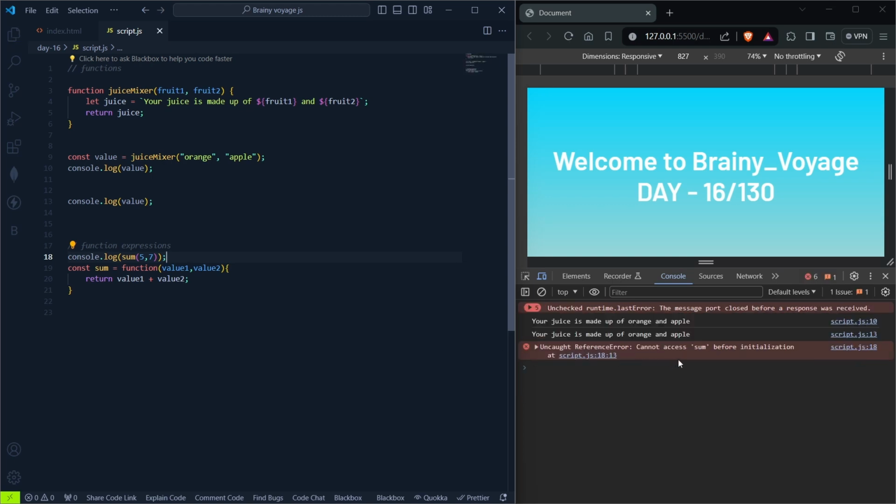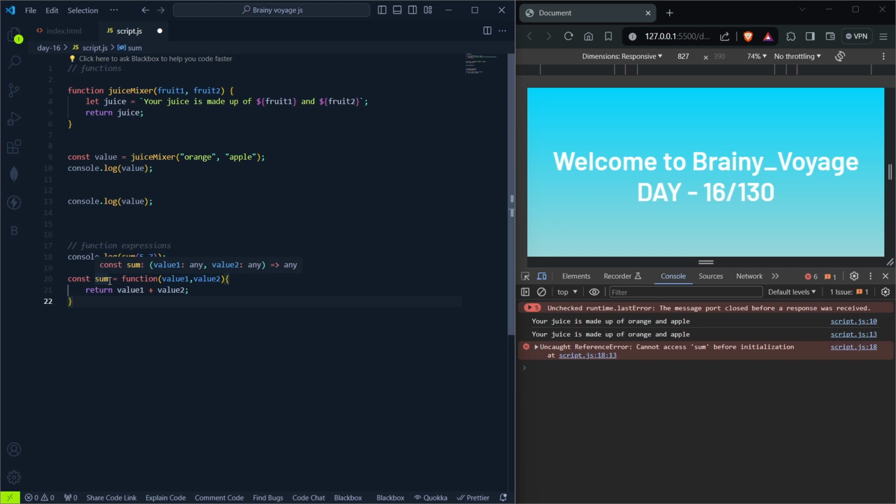See that we got a reference error, because sum is not initialized when it is called with 5, 7. Sum is not recognized because this is an expression, so it will be considered a single variable, and variables cannot be accessed above their initialization. So we got a reference error here.